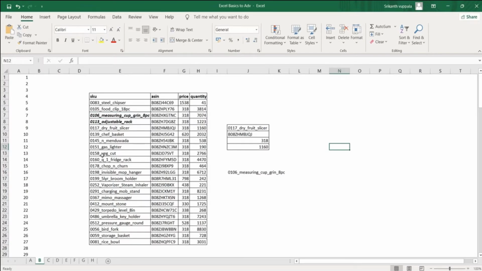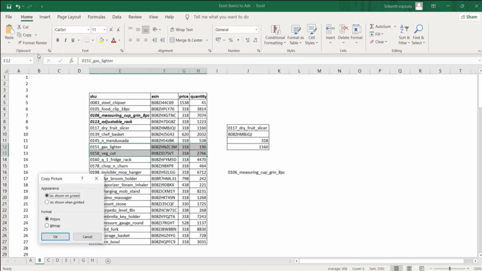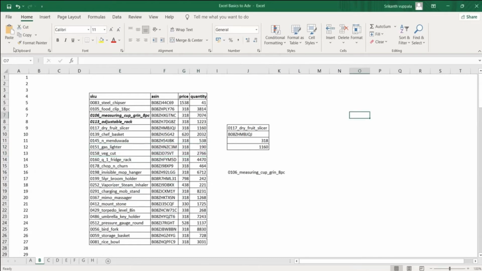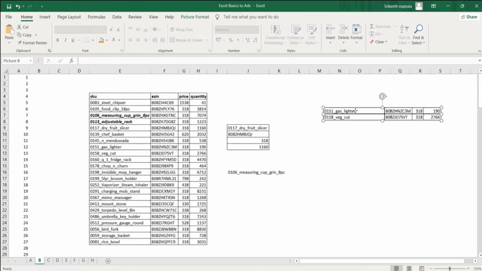Now we'll see the other option available in copy. I have selected the information here. When I go to copy, I see another option as copy as picture. We'll see what happens when we use this option. I click on copy as picture, then I'll select as shown on screen. If I want to paste the copied cells in cell O, I'll go here and click on paste. As you can see, the information which has been copied in text format is now pasted in picture format. So that is the usefulness of the copy as picture option. Now we have completed the options available in the clipboard.